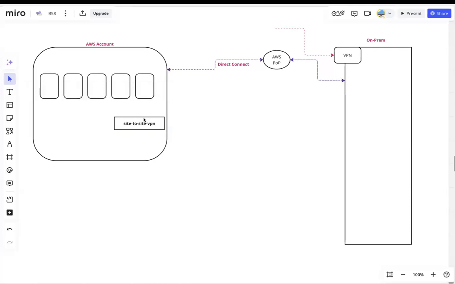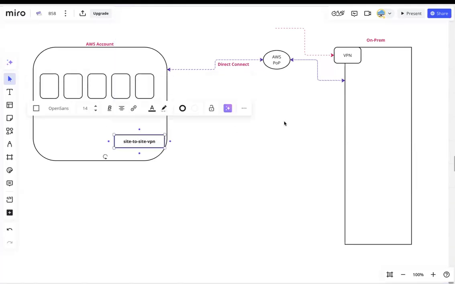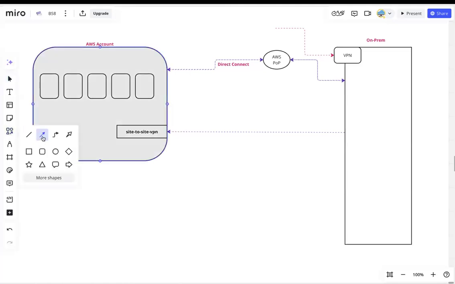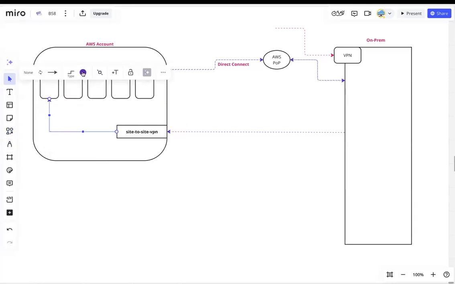So if you wish to connect to any of the machines from on-prem or from anywhere, you need to connect to the site-to-site VPN from on-prem. Here you tell it which ranges of networks are allowed, and you authenticate yourself to this particular VPN with your credentials. Then you will be granted access, and you can bypass to this network.